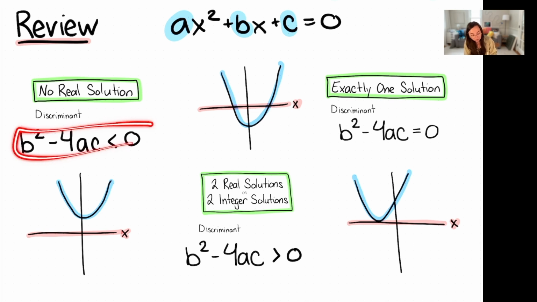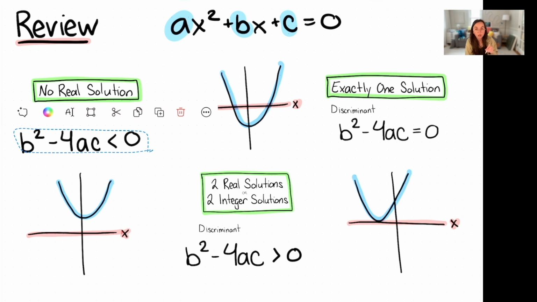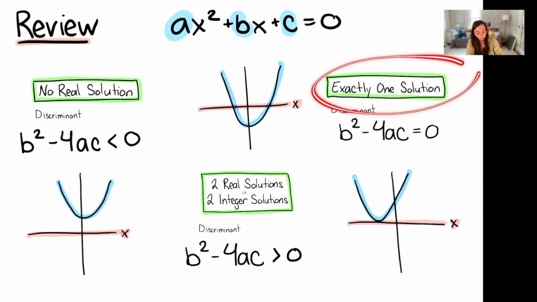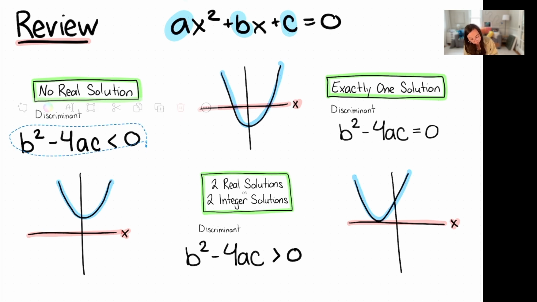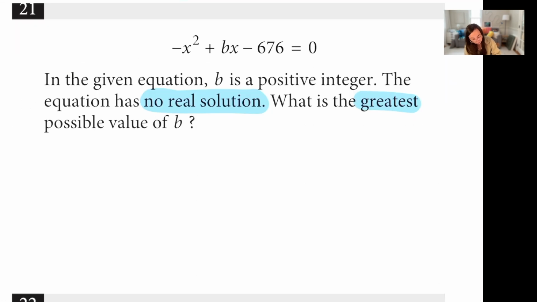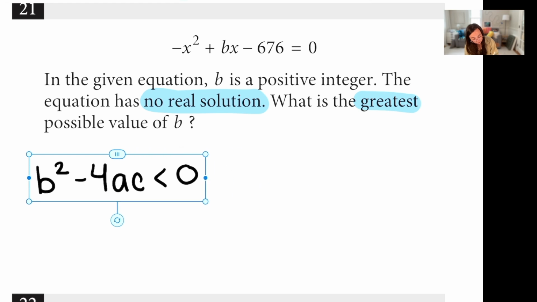So we're going to be using this equation, so I'm just going to go ahead and copy this, and you can take a screenshot of this sheet here, because if the problem is asking for exactly one solution, this is the equation for the discriminant, and then for two real solutions, the discriminant has to be greater than 0, or a positive number. Okay, so let me just copy this, and we'll work on the problem. Okay, so here's the discriminant.